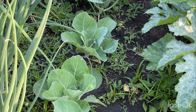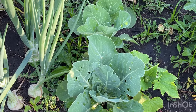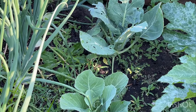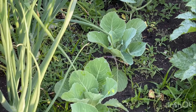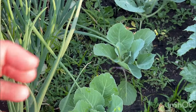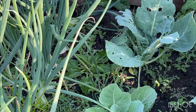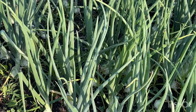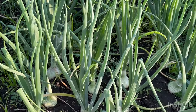And then here I have my cabbage. I do have some holes in my cabbage — I think a cabbage butterfly has gotten to them. But I find that they tend to leave the actual cabbage alone in the center because it's so tightly wound as a ball. So I'm not too worried about it. And as you know, I'm very organic, so I would rather leave it than spray something on it.